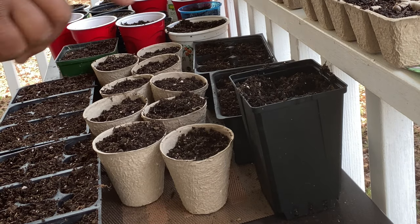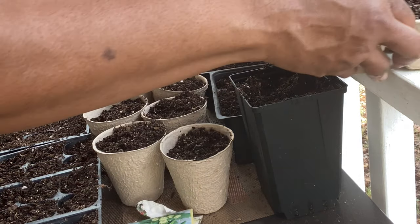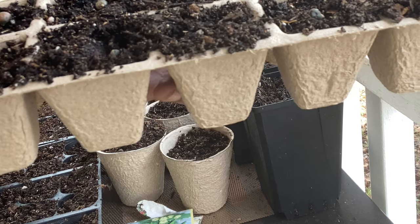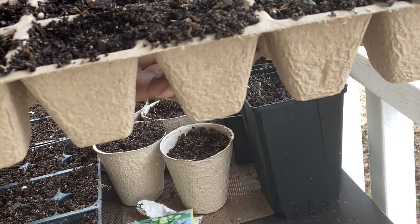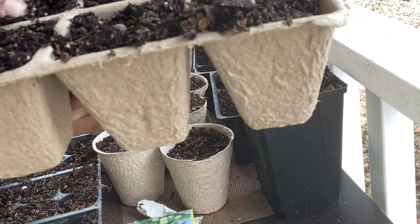Okay, so I have the seed sitting. Let me move this. I didn't bring my little things to write on. So I have my seed sitting on top and I'm just gonna gently press down in it and cover it. I'm not going deep at all. That's why I did extra soil.